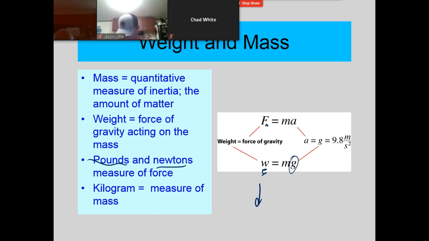If you're in the U.S. customary system, it's 32 feet per second squared. But the g here, acceleration due to gravity in the SI units, is 9.8 meters per second squared. So the reason the scales can be the same is that it's a constant that separates the two. It's a dimensional constant. This is in meters per second squared, this is just in kilograms, so this would be in kilogram meters per second squared.